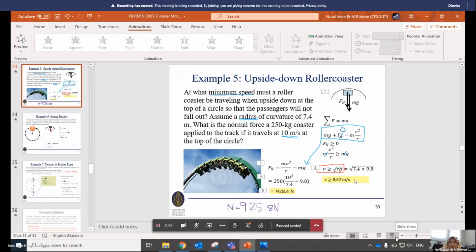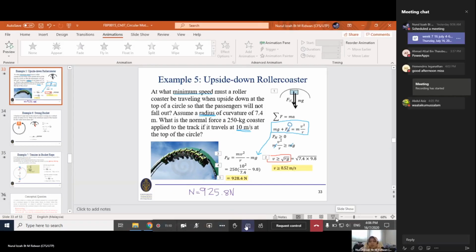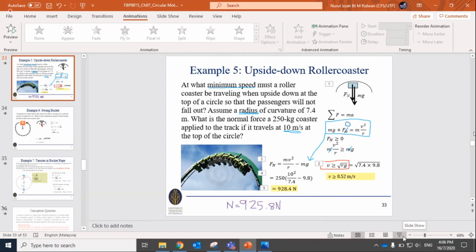What we are having in chapter 7 should be uniform circular motion. So uniform circular motion is related to a motion in a circular path, and we are referring to the speed only. We are not referring to the velocity yet, because we haven't really justified the direction of the circular motion, which is either clockwise or counterclockwise. So we will use more of the direction in chapter 8 compared to chapter 6 and chapter 7.